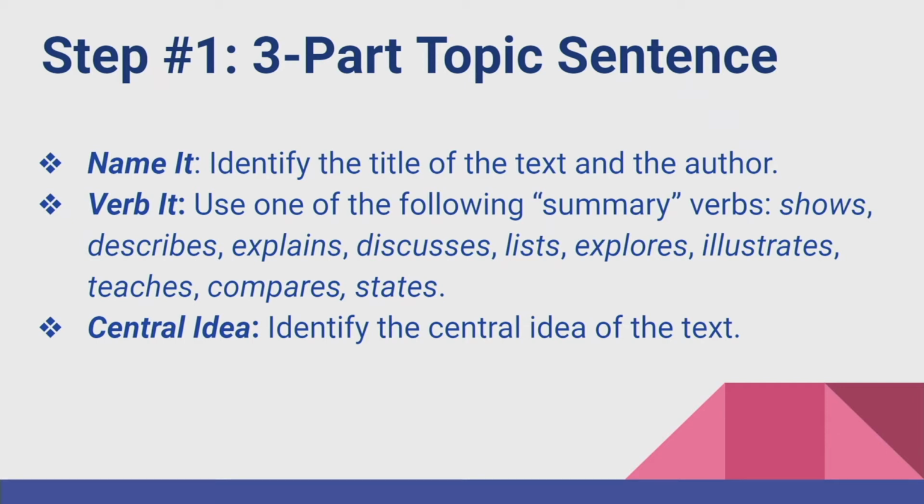The information that you need to collect is the title of the text and the author's full name. You'll also need to include the central idea written in your own words. And do not forget to use an action verb to introduce your central idea. Here are some of the action verbs or summary verbs that you can use in your topic sentence. Shows, describes, explains, discusses, lists, explores, illustrates, teaches, compares, and states. Please pause the video to continue your notes.